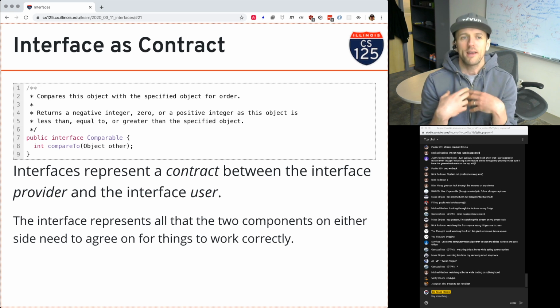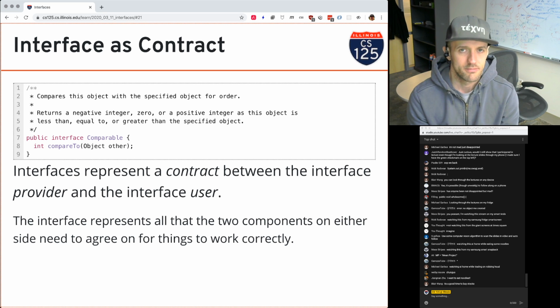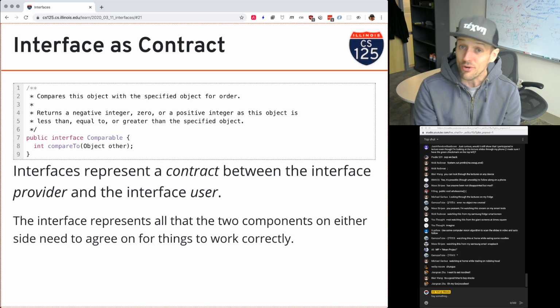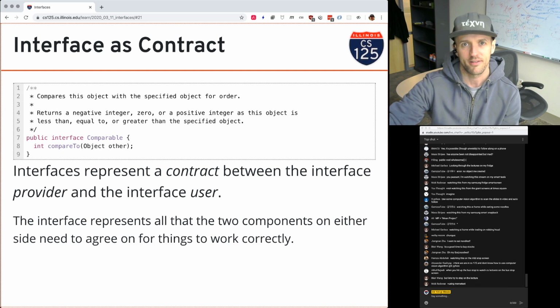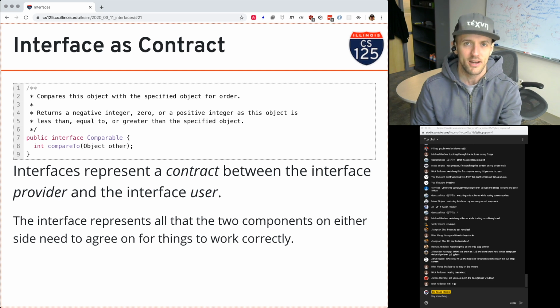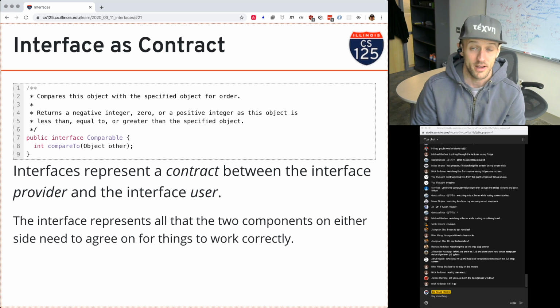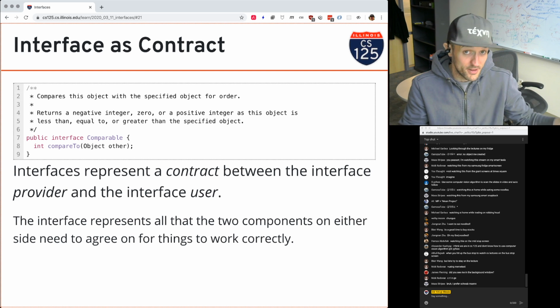Now, why is this an interface? Well, not every type of class has an ordering. Some classes have an ordering, like numbers. The numbers have a very natural ordering that we're all used to. If you give me 10 and 15, I'll tell you that 10 goes first. And if you give me those two numbers every time, I'll say the same thing. We've agreed on an ordering for the numbers.